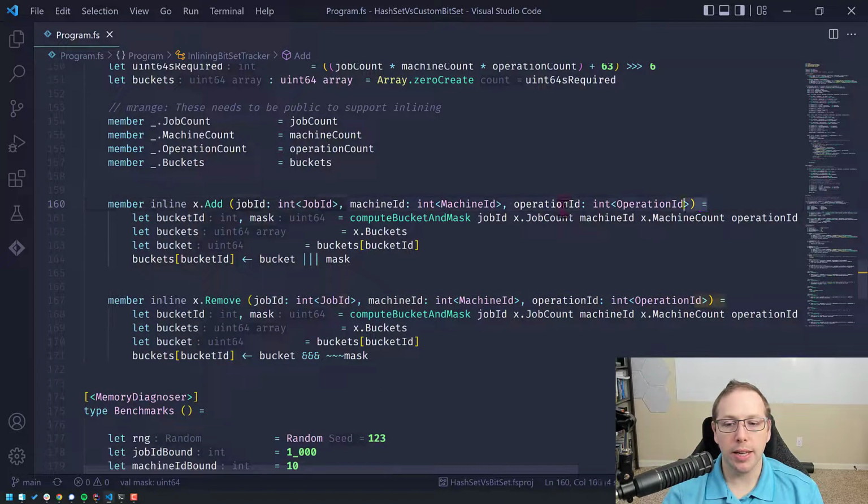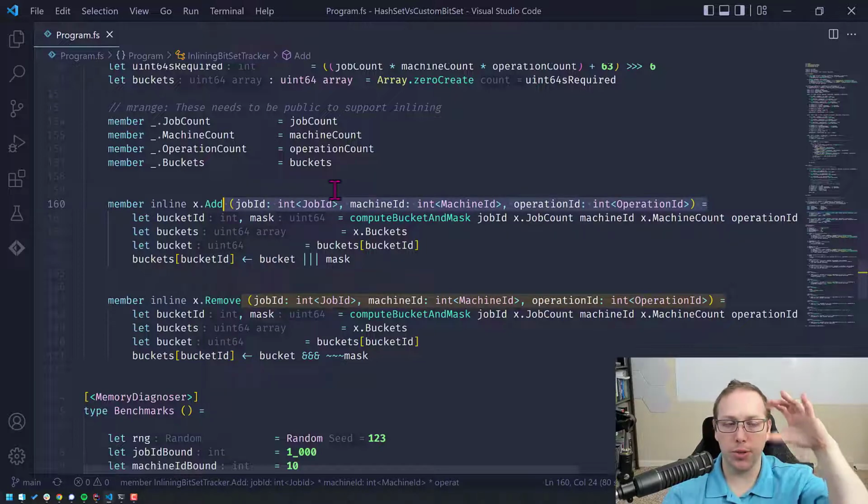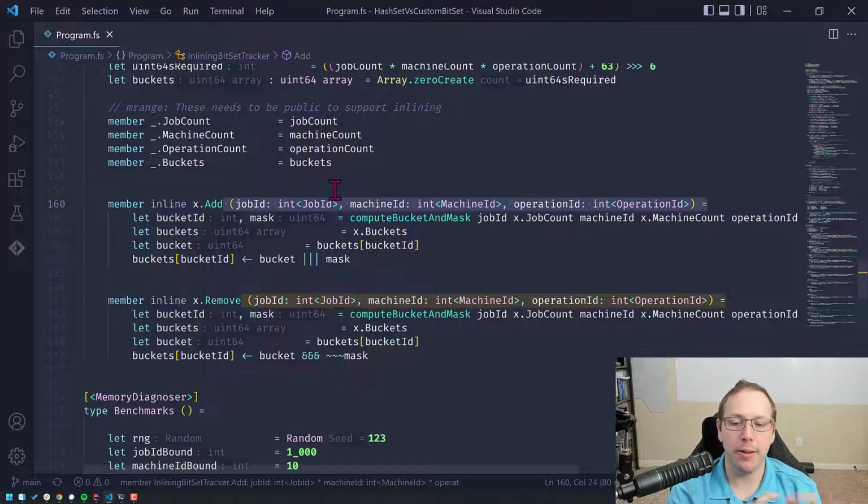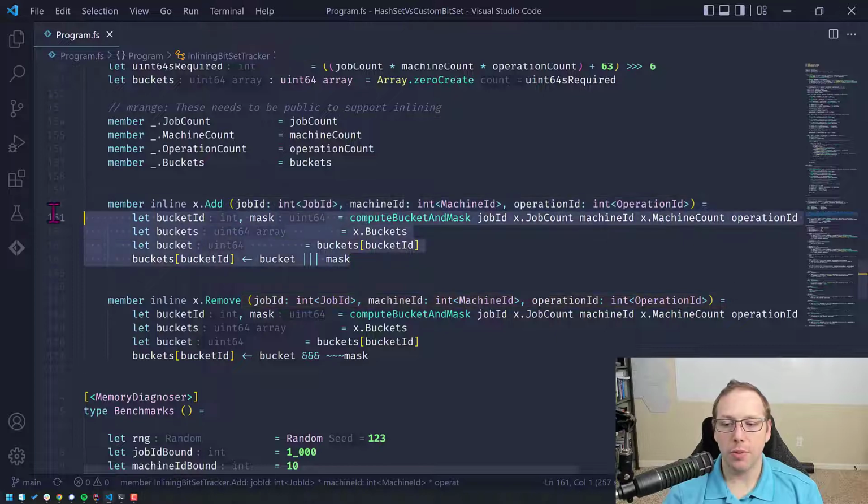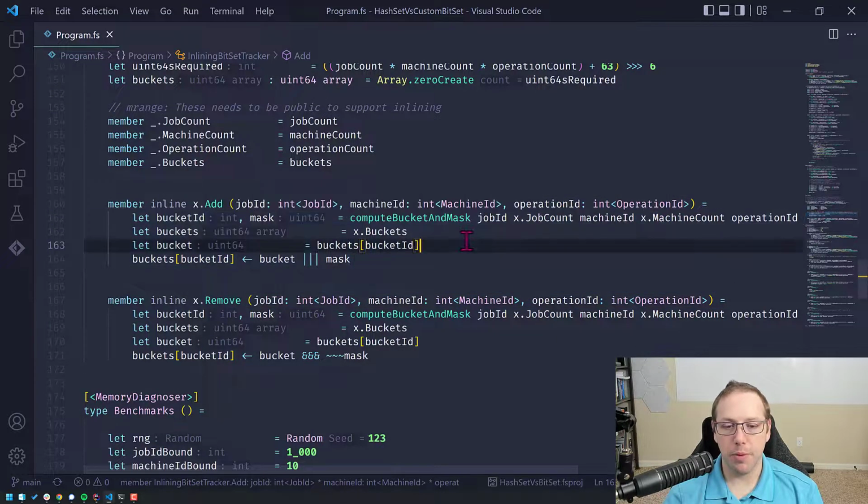So here what you see, like these would be the values, it would create a new stack frame, which is where the stack is. So when everyone talks about stack allocation or the stack, this is the data that they're talking about. It creates a stack frame. It copies this information into that stack frame so that it can use it, and then it performs these operations on top of that. Now, that copying is insanely fast, but it is not free.